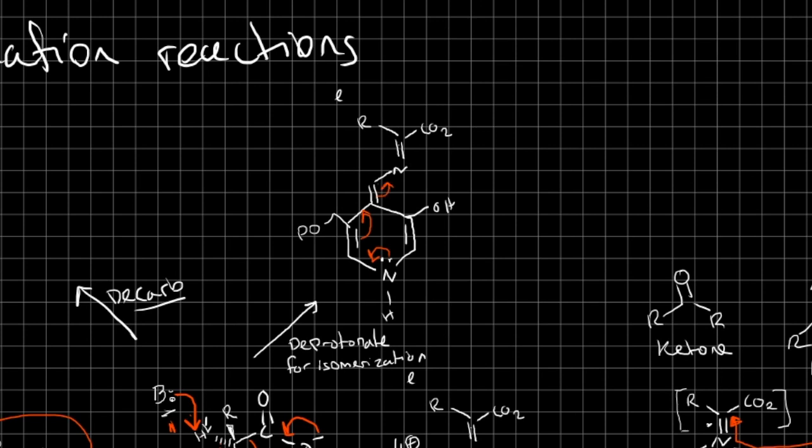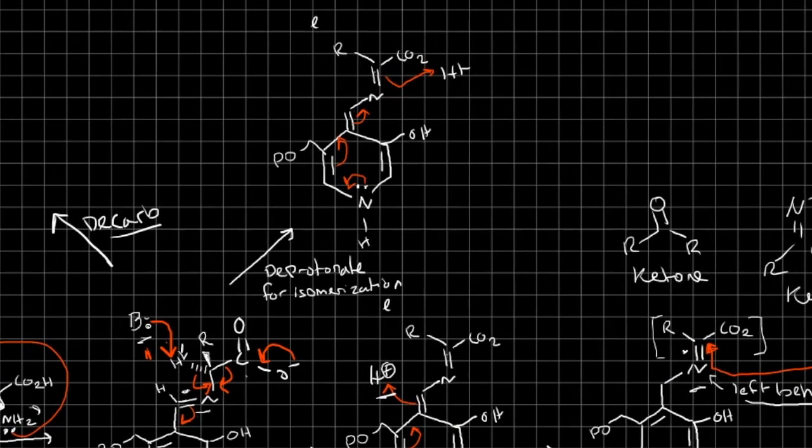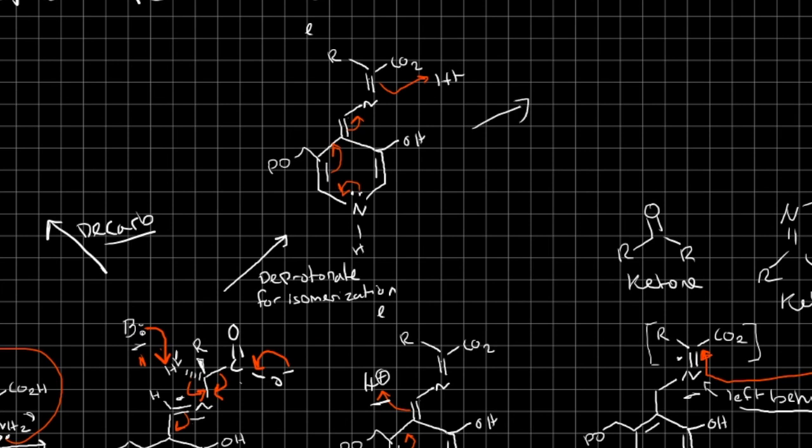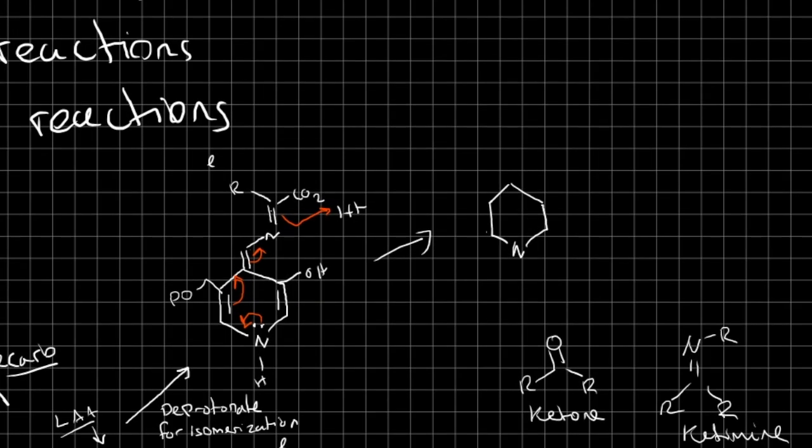And so by reprotonating, we can actually change the stereochemistry. So if we reprotonate from the opposite face, so over here you have an L amino acid, right? So this is an L amino acid. Down here, if we redraw that, now we'll have a D amino acid.